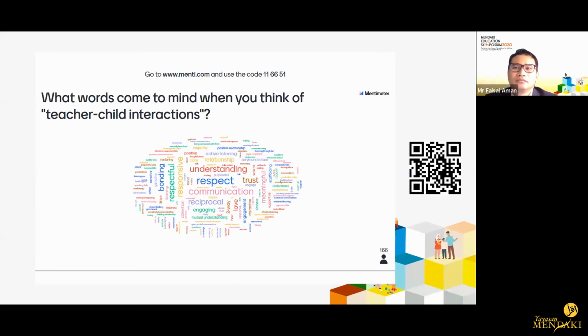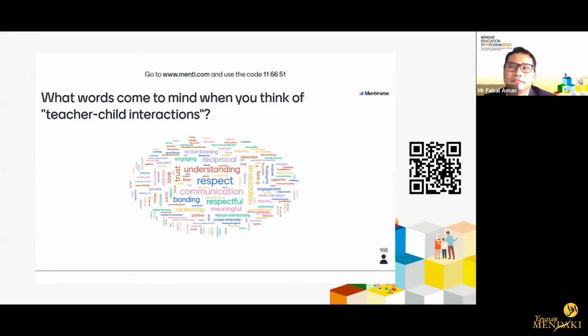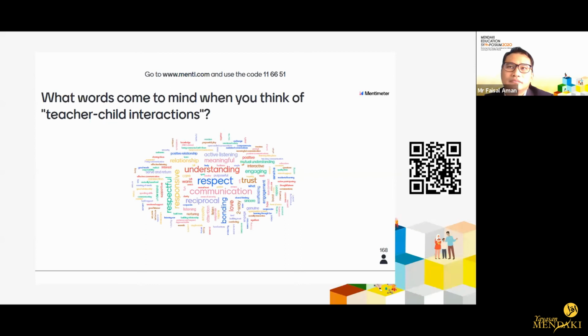And I agree with Rahayu in what she said about those areas and the examples she gave. I think they are really very important for providing that classroom environment for instructional support to take place. But there's one word that appeared and then disappeared as the Mentimeter was moving on. So there's this word reciprocal, which I'd like to touch on, because I may have given the interpretation that teacher-child interactions means the teacher interacting with the child. When I say teacher-child, I also mean the child interacting with the teacher.